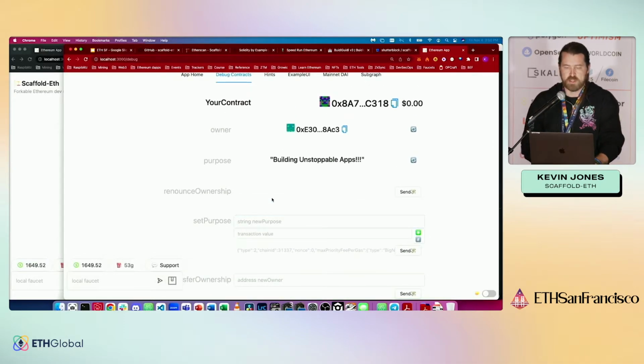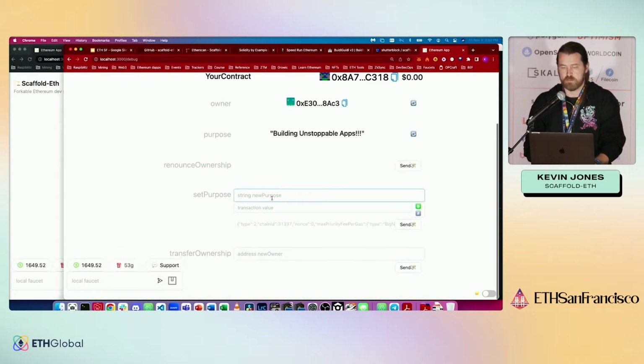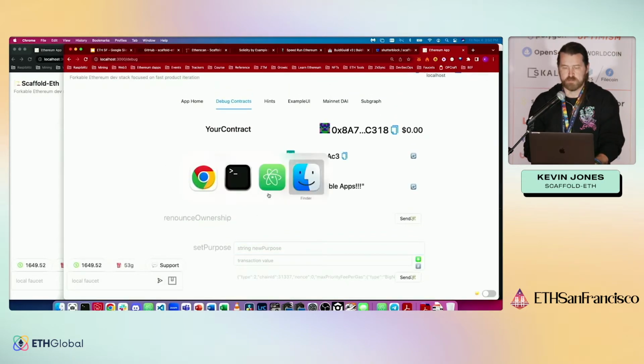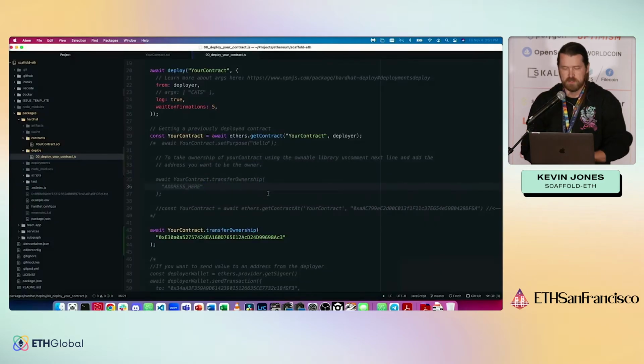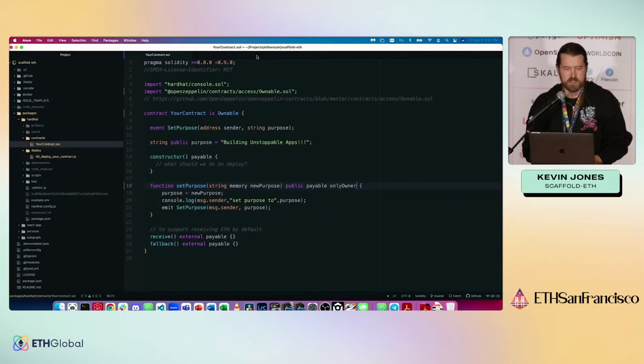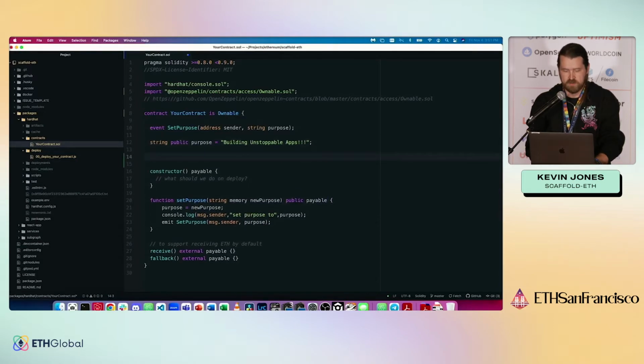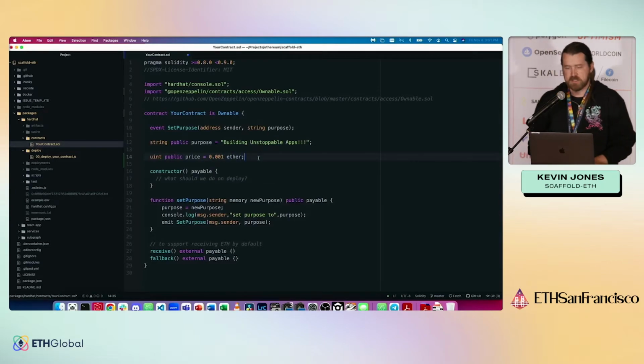So I'd rather show you how you can start using the smart contract as a bank, right? So let's do something like that. Let's open up the smart contract. Let's close the deploy script, and let's instead set a variable. So we'll take away the onlyOwner modifier, and instead we'll define a price variable. We'll do a uint public, we'll call it price, and we'll set it to whatever ether we want. So we'll do 0.001 ether like this. What this is going to do is create a variable that has that value.